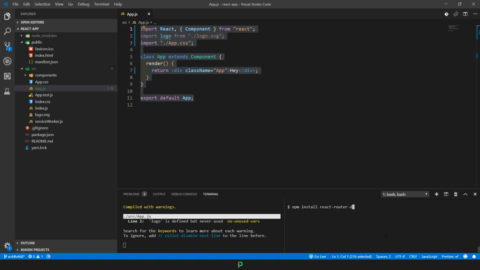The DOM is basically for the web. So if you're running on the web, you just install the DOM. If you're running React Native, you want to install the native part. We're not going to talk about that, so we just want the DOM. And obviously make sure to save it as a real dependency right over here. Just as simple as that. I already did all of this. It's not going to take that much time, so just wait for it.